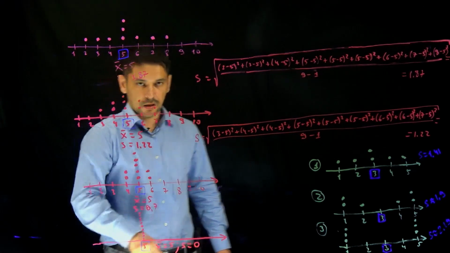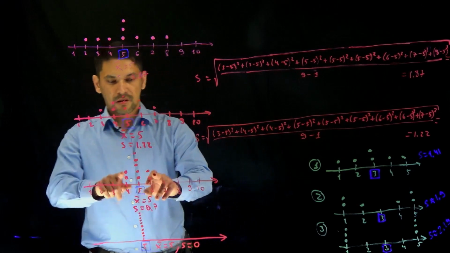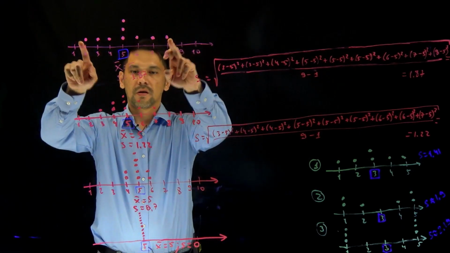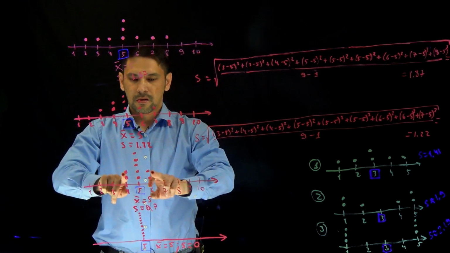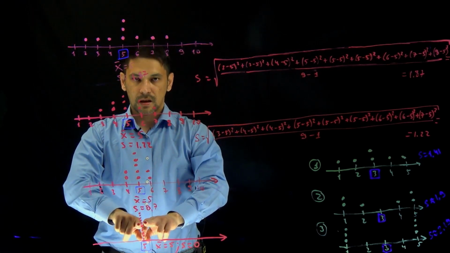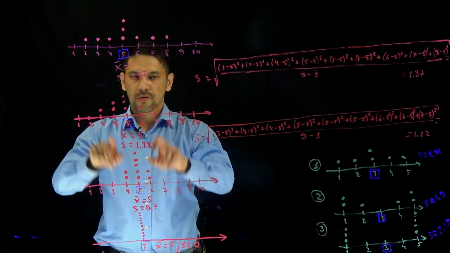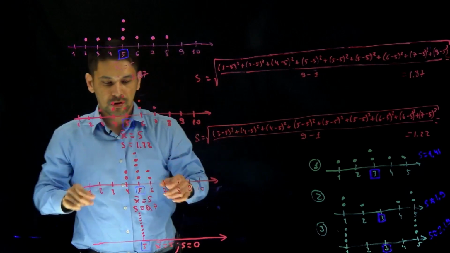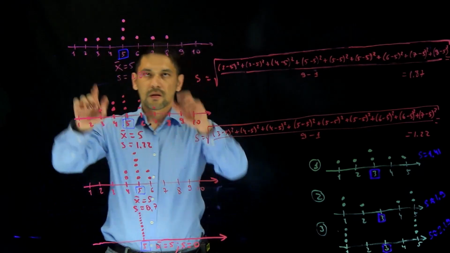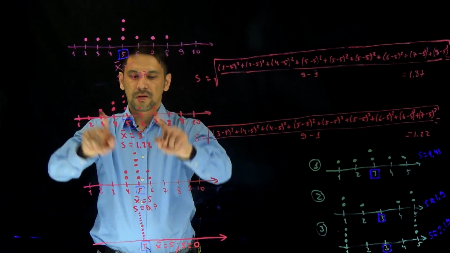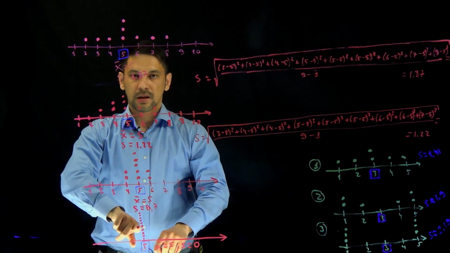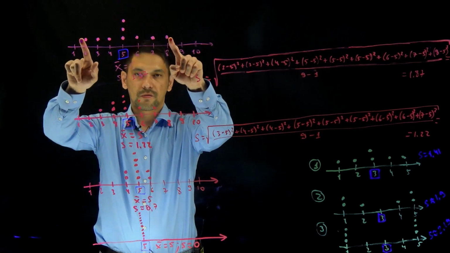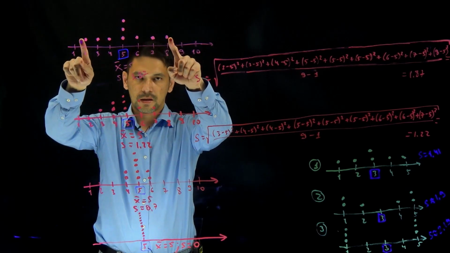Now, why? Because the standard deviation depends on the spread. Just like I said in my previous video lesson, the closer we are to the center, the smaller is the standard deviation. The further we are from the center, the greater is the standard deviation. So please remember, the more people are closer to the center, the smaller is the standard deviation. The further are people from the center, from the average, the greater is the standard deviation.